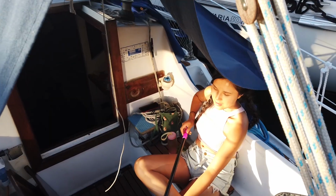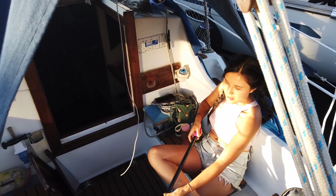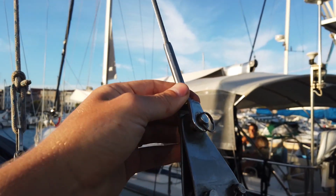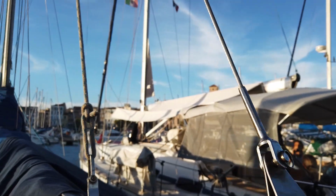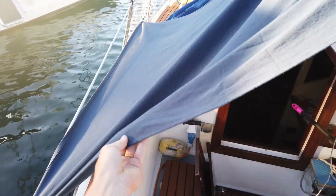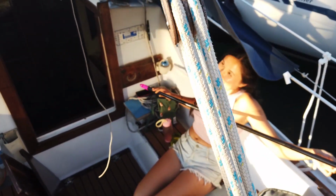We'll probably move on to some islands for a few days. Anyway, it's given us a great time to get some things that we need. Although I do want to replace this bit of rigging because I need more tension in the backstay. However, we've got a new canvas cotton for the tent. It's a bit lighter, it's nice.